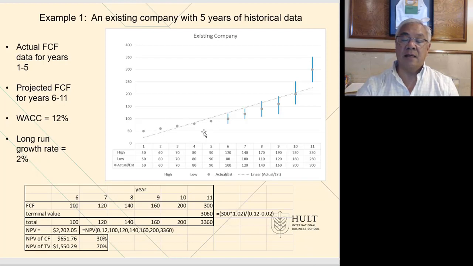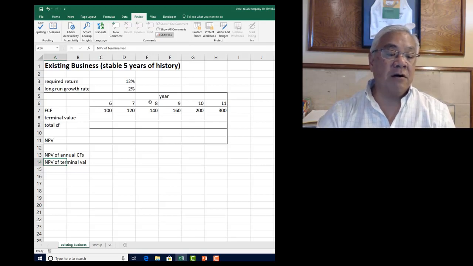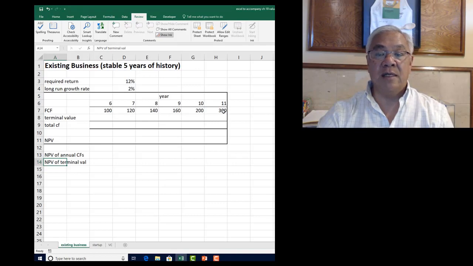And then the future is here. These are projections with the high and low showing the ranges of the expected outcomes for those subsequent years. On the bottom, we see the spreadsheet, and we're going to carry this forward into an Excel spreadsheet. So here we have the same spreadsheet, but now we're in Excel, so we could do our magic with it. These are the cash flows for years 6 through 11. And then year 11 will be that stepping stone year. At that point, we're going to derive the terminal value.